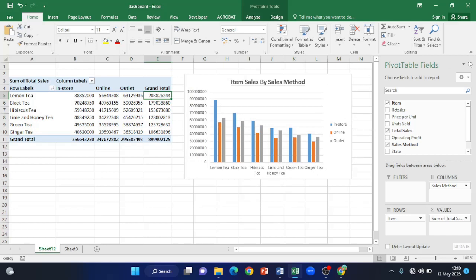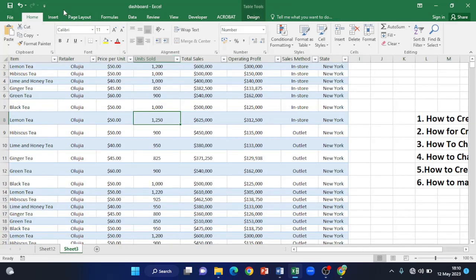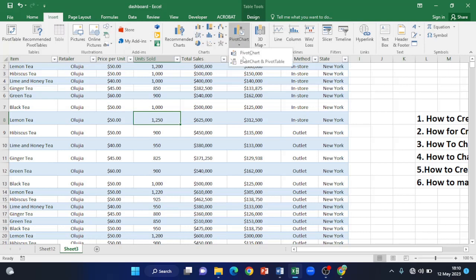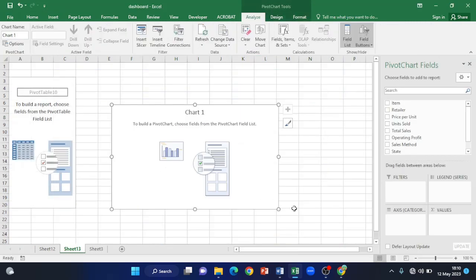So let's go and create the next chart. Go back to our table, click on Insert, go to PivotChart, and say OK. The next chart we're creating is to show us the total sales that came from each state that we made sales in, and then we can compare the states and the volume of sales that came in from each of them.